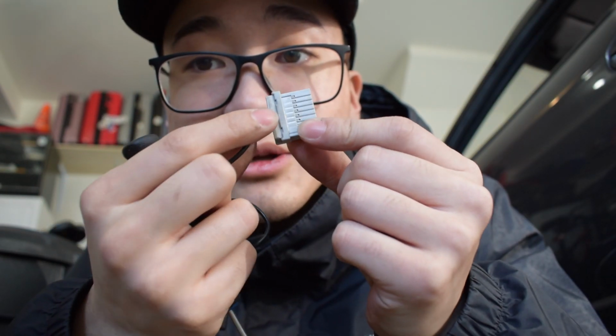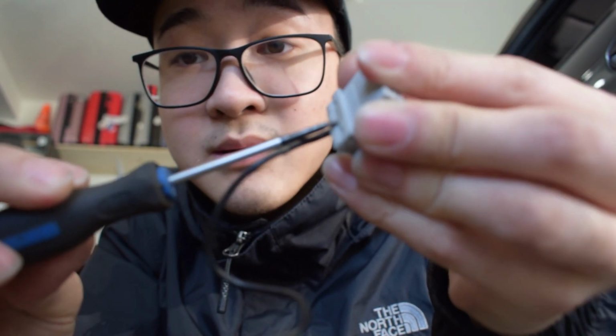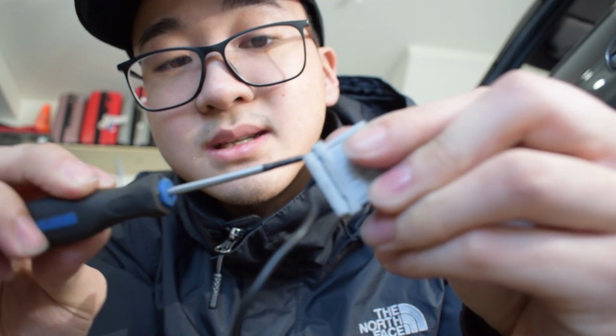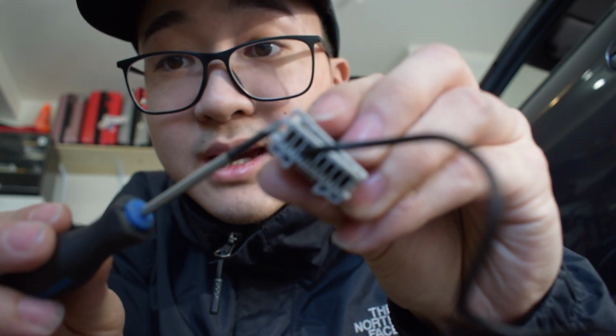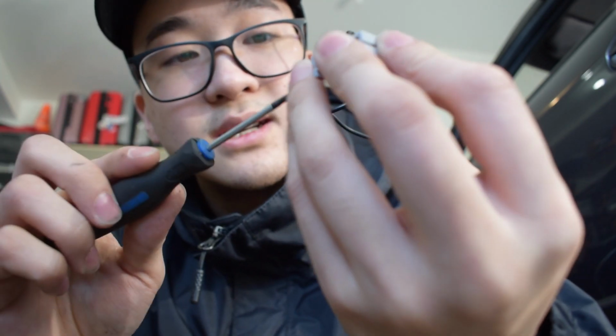This little piece here, let me see if I get that to focus. There you go. This little piece here, this is a lock to hold the pins in. So you really just need to take a flathead and then poke it into the sides of the harness and then pry upwards. Right, like that. Pry upwards. And then you want to do the same thing on the other side. It's not hard. I mean, realistically, you can do this even without a flathead. You can do it with your fingernail. It's really easy. So there's a little lock, and then it comes out.